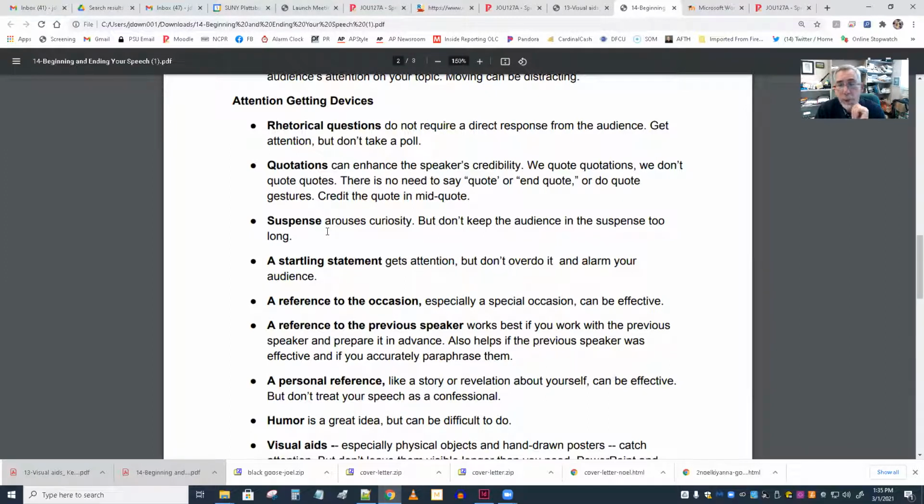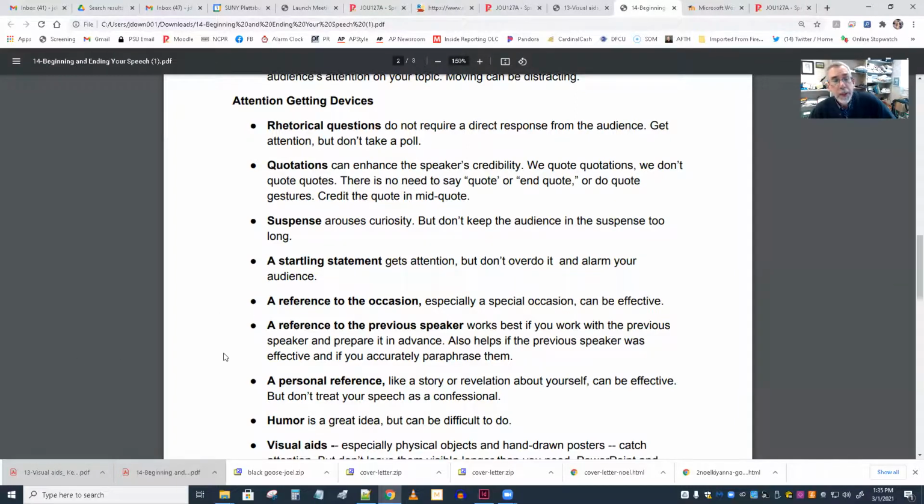And then there's a reference to the occasion. That means essentially, if it's someone's birthday, I'm going to mention the birthday. If it was a wedding, sometimes big occasions, you make a reference to the occasion in a presentation, but it might be some other occasion, reasons for that presentation being given. Doesn't apply to us a whole lot. Neither does the next one, a previous speaker, but sometimes a group of people are speaking on the same topic and you might mention it. If it came up naturally, it would be okay, but it'd be unusual for us.